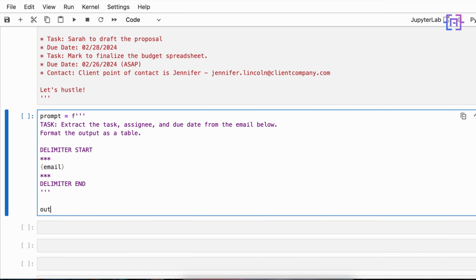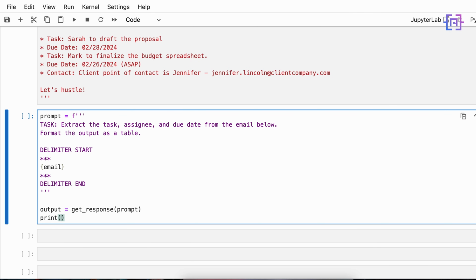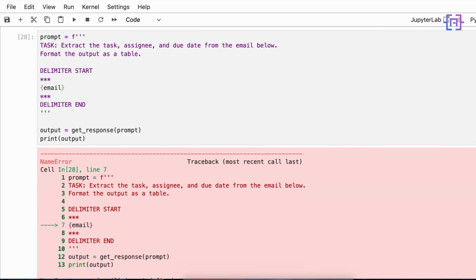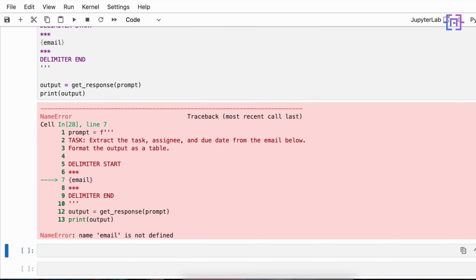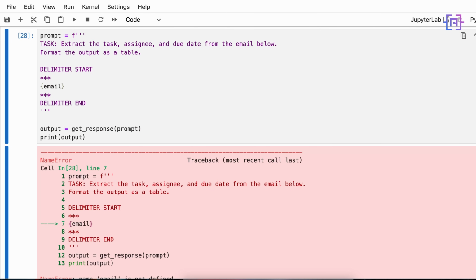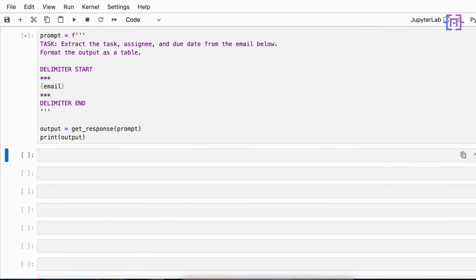Again, here we'll say output is equal to get response. We are going to pass the prompt and print output. Let's run the code. I get an error. Email is not defined. Oh, we forgot here to run this code cell. Let's run this code again, run.